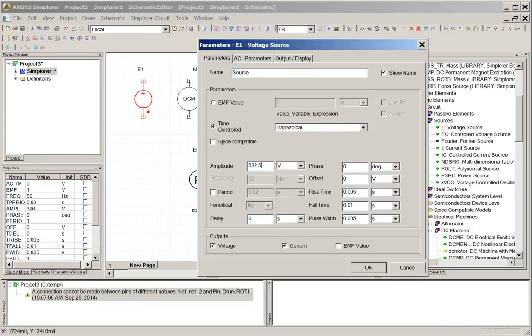In a real elevator control system, you need some kind of control and sensors that know where the elevator is, how fast it's moving, and will adjust that voltage up and down to make the motor position the elevator precisely at the floor where people get on and get off. So I'm going to put in a rise time and a fall time and a pulse width, which is at the top of the trapezoidal pulse, of 1 second each. It'll be clearer later on when I'm able to show a plot of what that voltage waveform looks like.